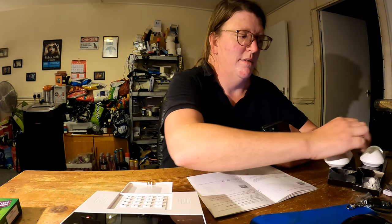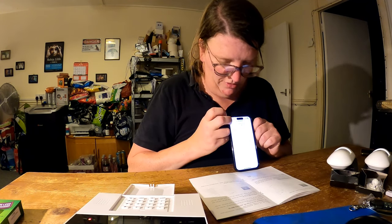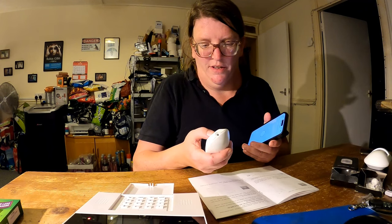I now want to add a wireless detector to our alarm system, pretty much the same way. Again, in the accessories screen, you scroll along until you find wireless detector. That's usually the first icon. And then you click add. Turn your wireless detector on. Add successful. It'll flash and it'll say that it's been successful. That is now your wireless detector paired using the app.